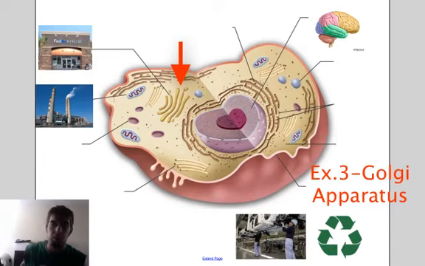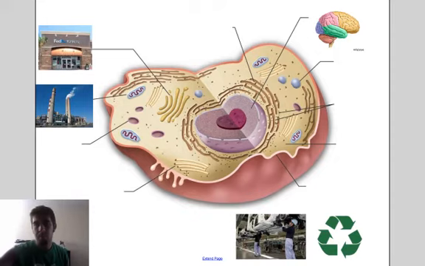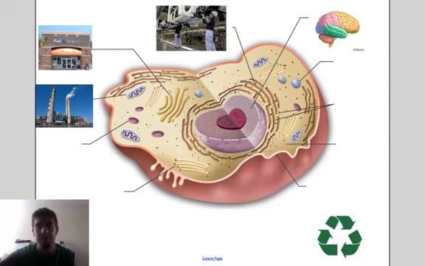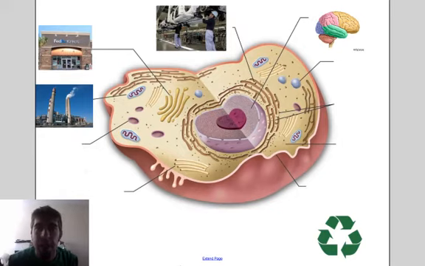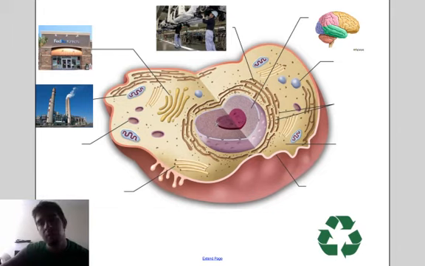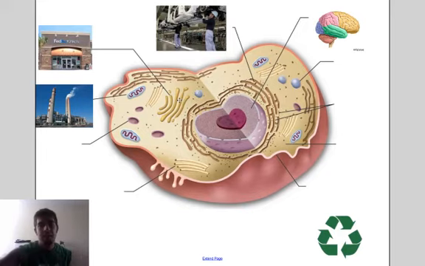This one is kind of funny because it has a funny name. This is example number four, the endoplasmic reticulum. Funny name, right? Well, you see I've shown a picture with some guys working on a car like a car factory. This is where things like proteins and lipids are made in the cell. The cell is pretty much surrounded in a lipid, so when things break they have to be remade. They're made here and then they're sent on down to the Golgi body, and then the Golgi body sends it to places where they need it. That's how they work together.